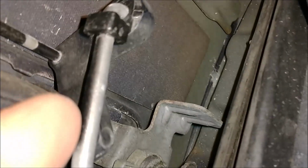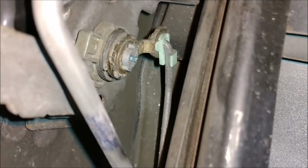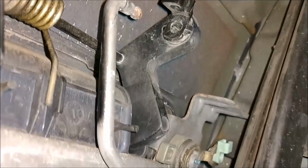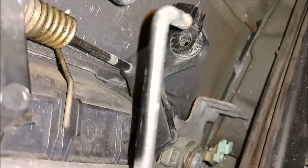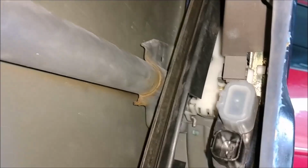So now we will go ahead and pop this metal rod off of the door handle and this metal rod off of the lock mechanism. Alright, I have those popped off. The rods are free. So now we are clear for removal.